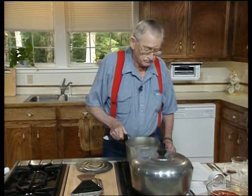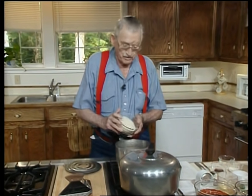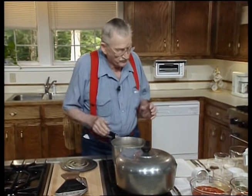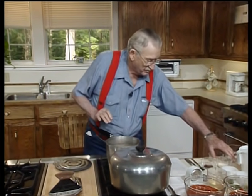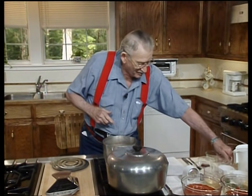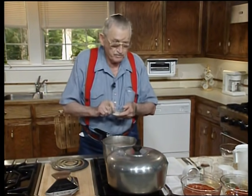This is a small pot. And what I got right here is 2 cups of rice. Now this is easy cooking, so you got a lot of help. Somebody cut the rice up for me, that's good. Into this rice, I'm gonna haul off and put a tablespoonful of onion powder. That's a tablespoonful of onion powder. I hope it is, that's what it is. I can tell. And also, 2 teaspoonful of garlic powder. That's right, that's what it is.